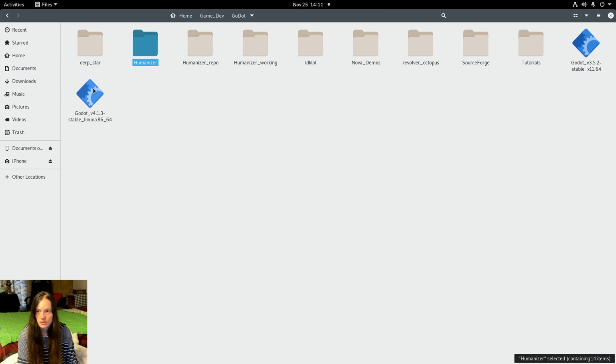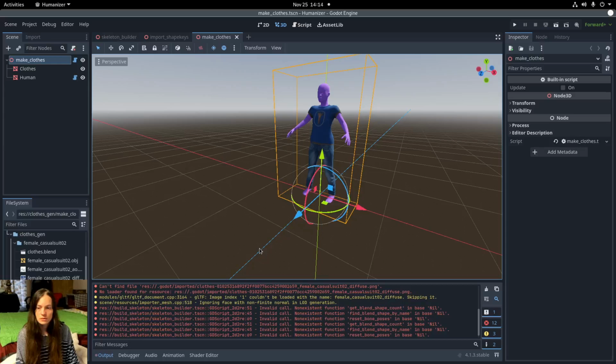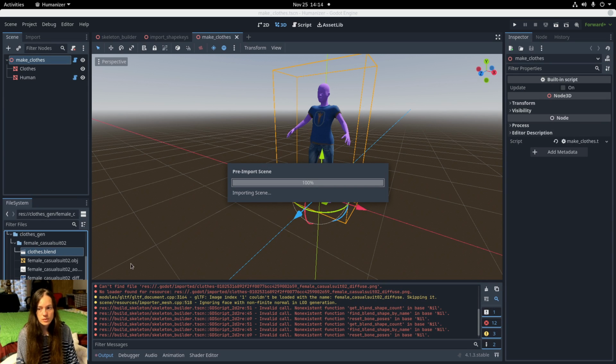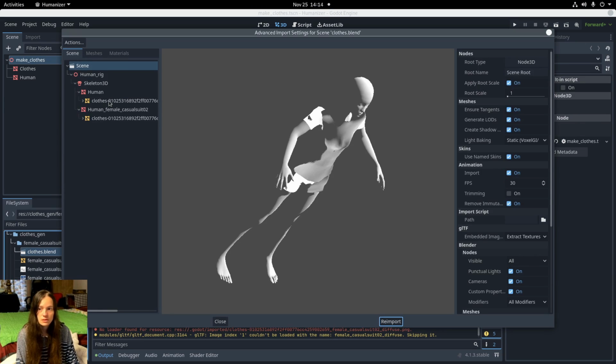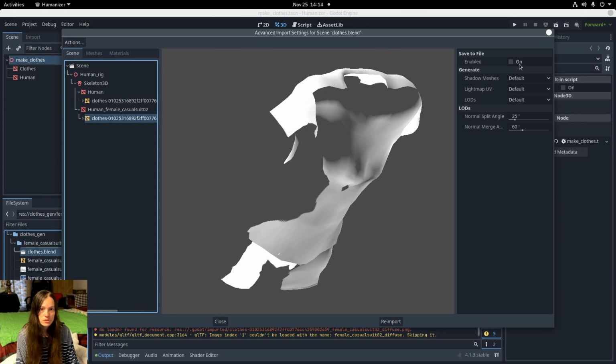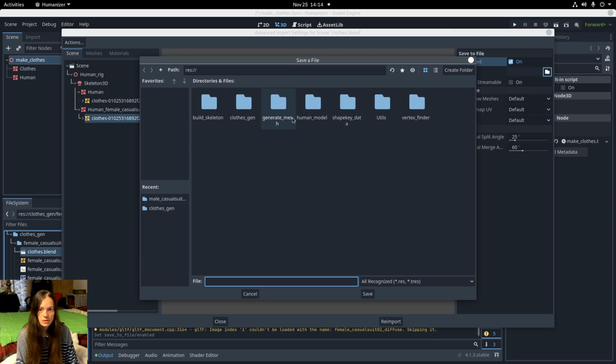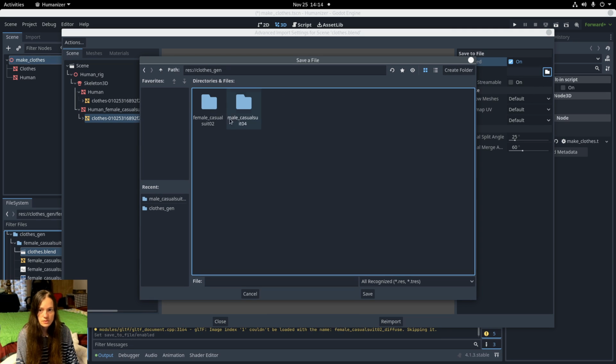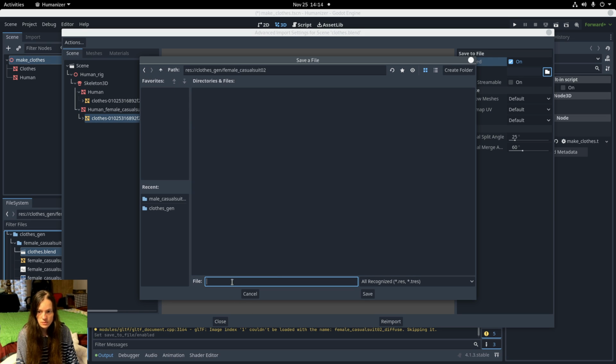Now I'll let Godot re-import those. Once it's done importing, you'll want to double-click the new blend file to open the advanced import settings and save the mesh to resource as we did before. So this will be mesh.resource, or whatever you want to name it.